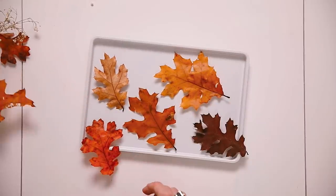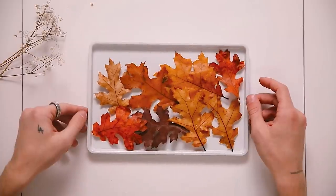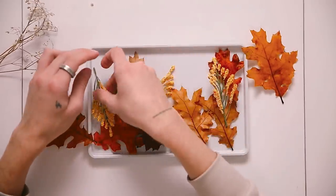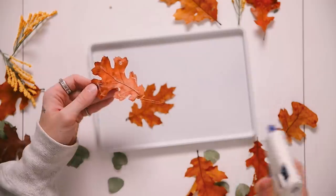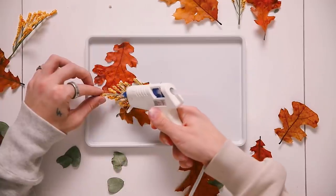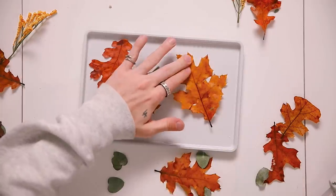And then I took the leaves and I put them in the top of the lid, and the thing that I love about this lid is that it had this lip around the edge, which is about 1/2 inch tall, so I knew I would be able to put some stuff in here and then epoxy over the top of it to create a really unique lid. So what I did was I used a hot glue gun to glue these leaves or flowers or whatever you're putting in here down, and you're going to want to make sure that you really glue them so that they're perfectly flat.